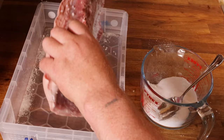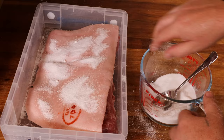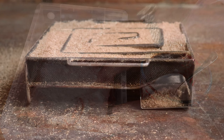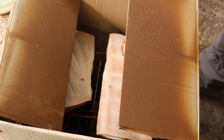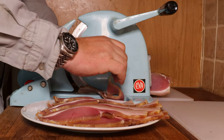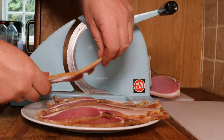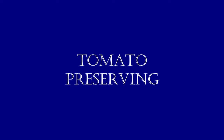We also package up pork chops individually so we can strip them off one at a time for a Chinese dish, for example. We even get whole pork loins from Martha for making our own bacon. I'm cutting them in half because they're so big they won't fit in the fridge, then I'll add our own bacon cure. We've got a full playlist on how to make your own bacon — it's ridiculously simple. Once it's cured, we smoke it using a cold smoker in a cardboard box with the meat for 24 hours. There is nothing better than properly dry-cured homemade bacon, and the great joy of buying from people like Martha is all the money goes into sustainable, high-welfare farming rather than being creamed off by supermarkets.